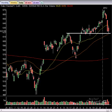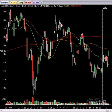Baidu's having a good day today. Let's take a look at BIDU, up $6.50. Why is that up? Because it's exactly up based on what I said earlier. The Shanghai index is roaring back. We also saw some positive stuff about interest rates in China. China's going to start to kickstart their economy because of what's going on in Europe. That's going to be beneficial to China, probably get growth going again. And that's why the Chinese stocks should be really watched closely, especially the beaten down ones on the daily charts like these Chinese solars and some of the other ones.